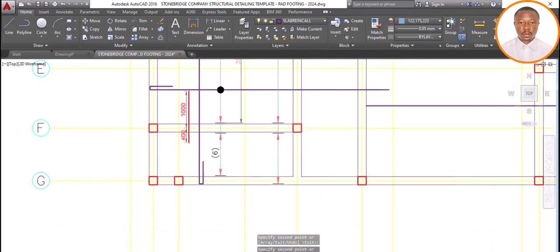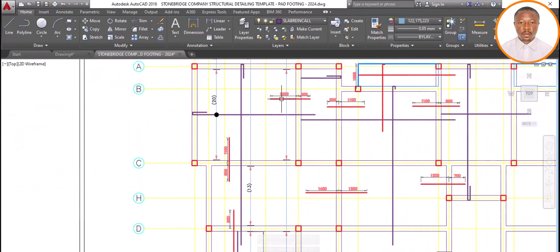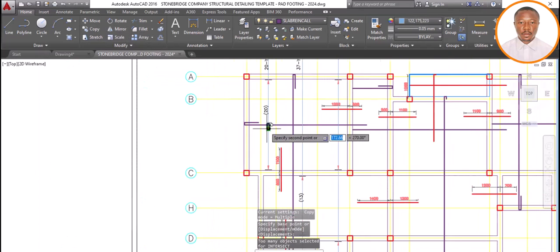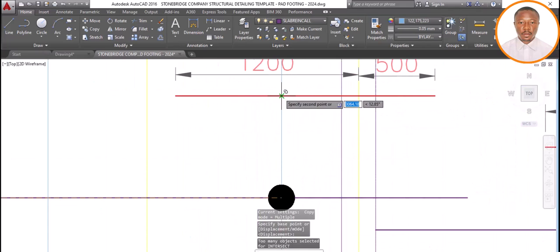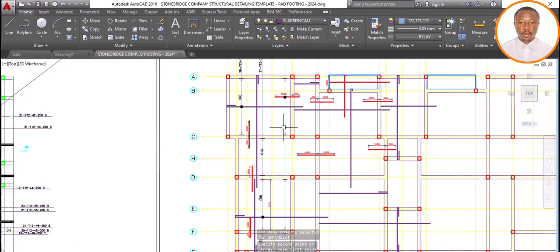Good. So now, if you look at this, it means this top bar is from here to this place. Let's put our bob. Let it indicate. Let's carry our bob, copy it and come here and indicate that this is the reinforcement we are referring to. So that means from here to here, then this place is not. There's nothing to also come from here to here and from here to here.